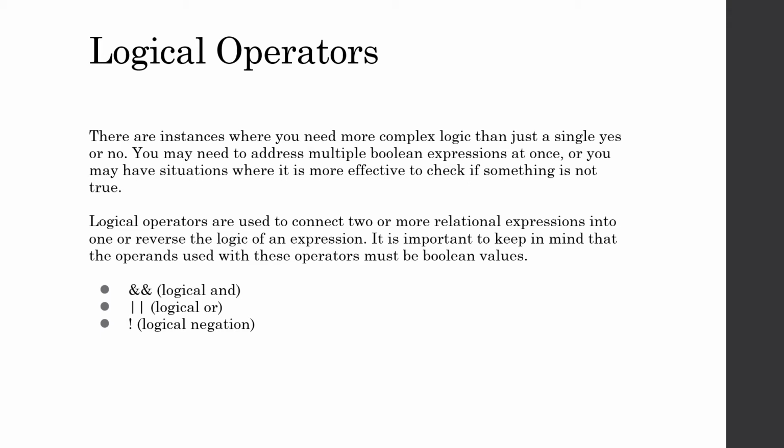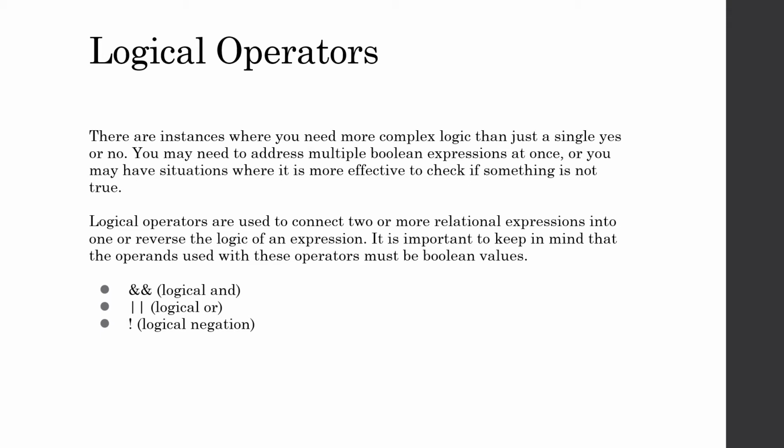You want to avoid making the mistake of using something that would evaluate to just a number or maybe a string or a char. Specifically, they need to evaluate to either true or false, so that then we can combine them together to get just a single true or false value.